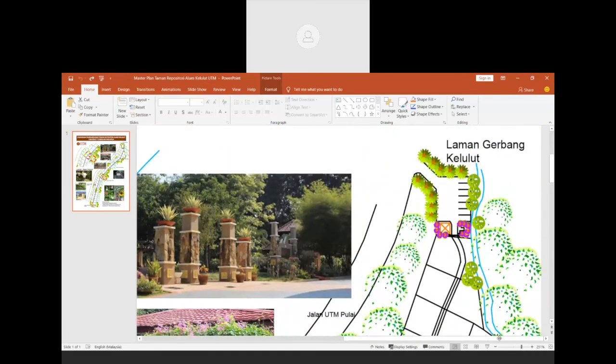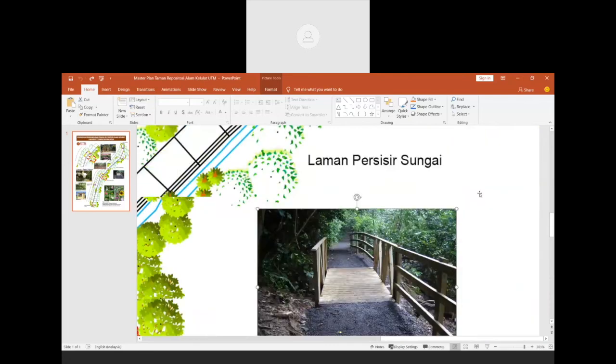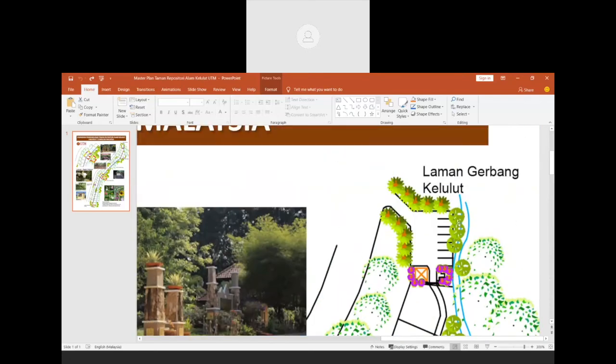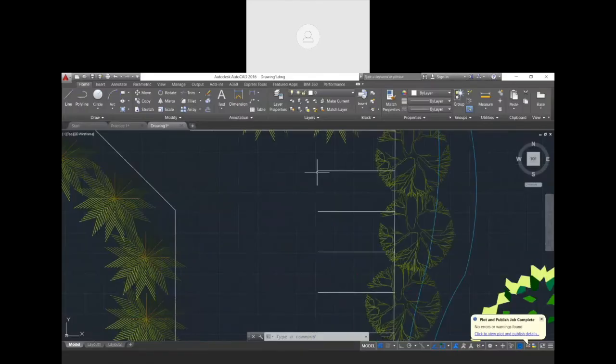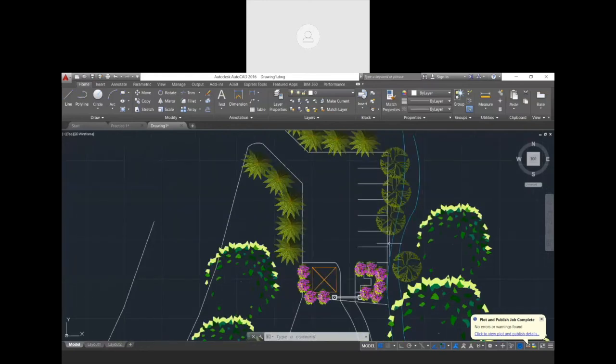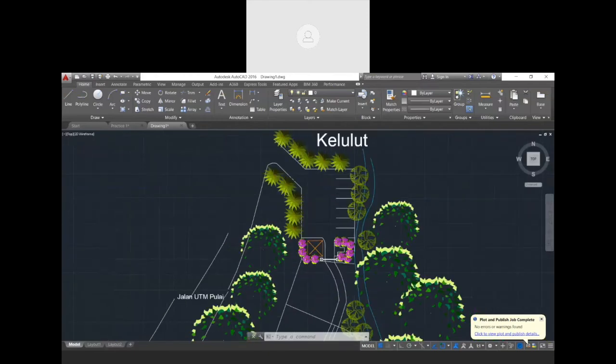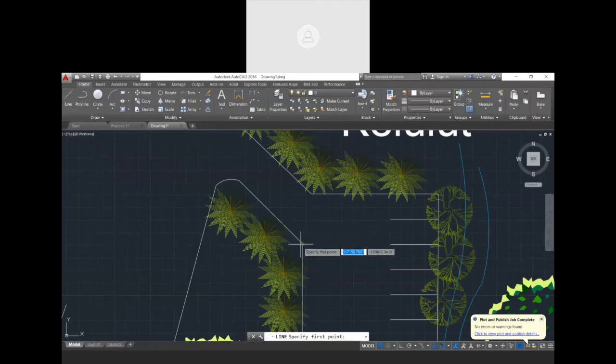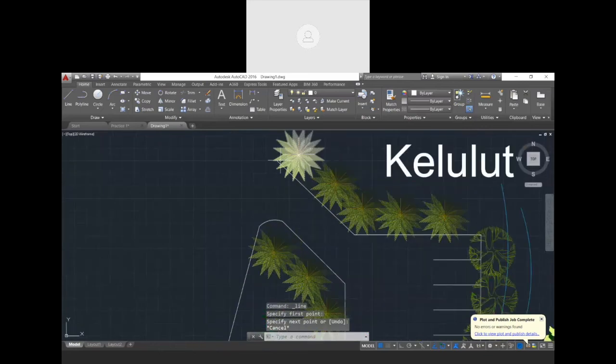So for example, a parking space, right? You don't draw it in PowerPoint to complete the parking space. So you must complete your drawing first in AutoCAD. For example, this one. Then you save. Or maybe you can color later in Photoshop. You can color it, but before you start coloring this, you need to make sure the line must be in polygon. Polygon means that you must enclose all the line gaps.